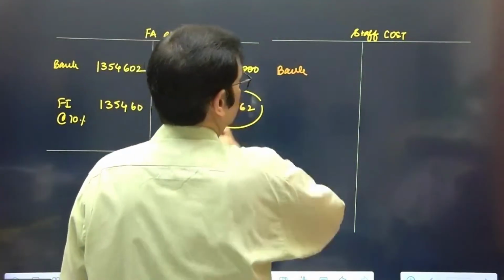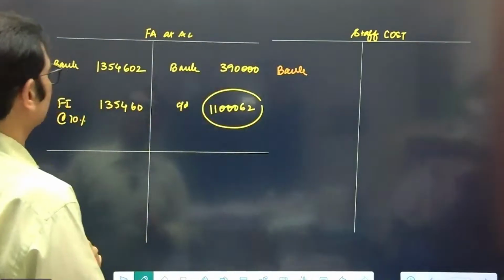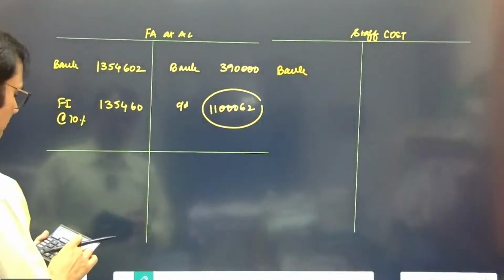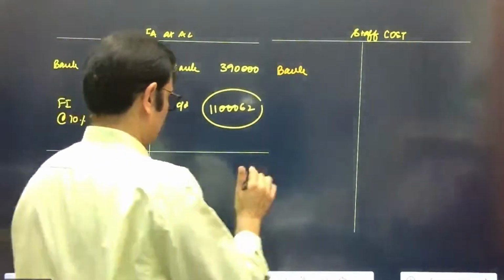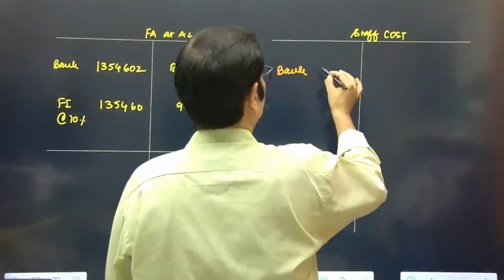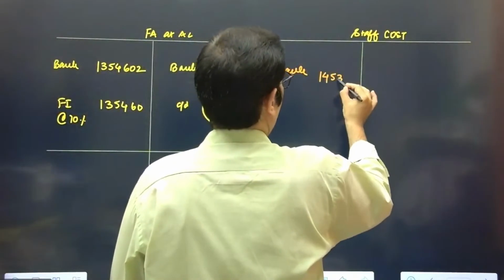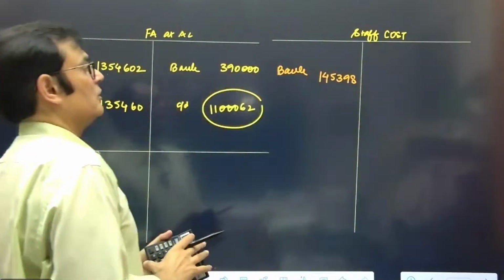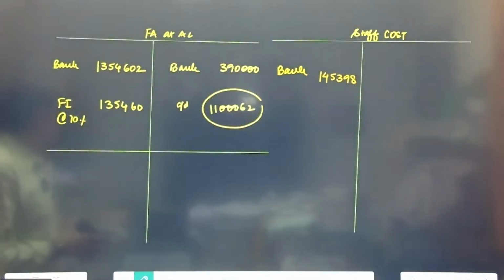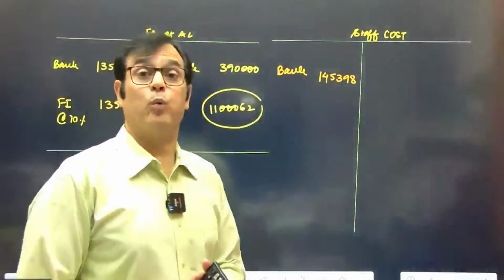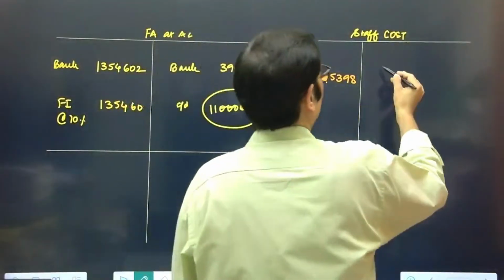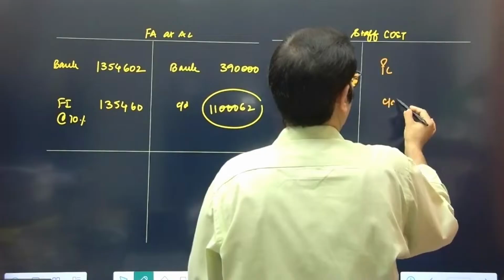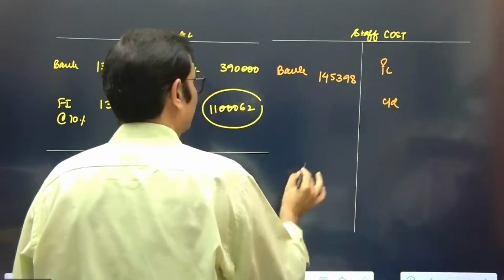So what was the difference? Transaction and the fair value difference? It was 145,398. Yes, sir. So what do we do? We take this on a straight line basis and charge it off. So 1/5 of this is going to be taken in the P&L at the end of each year. So let's take 1/5 of this and take the balance CD as a balancing figure.